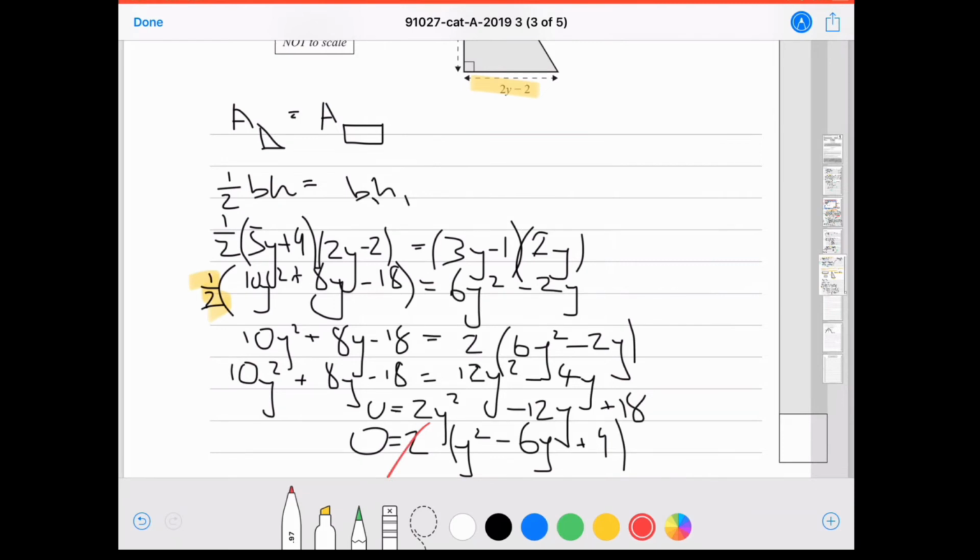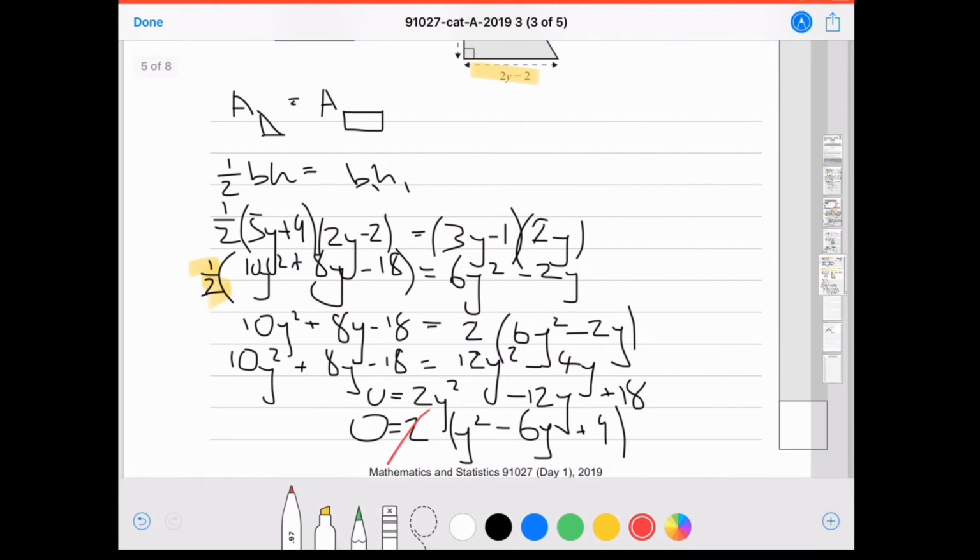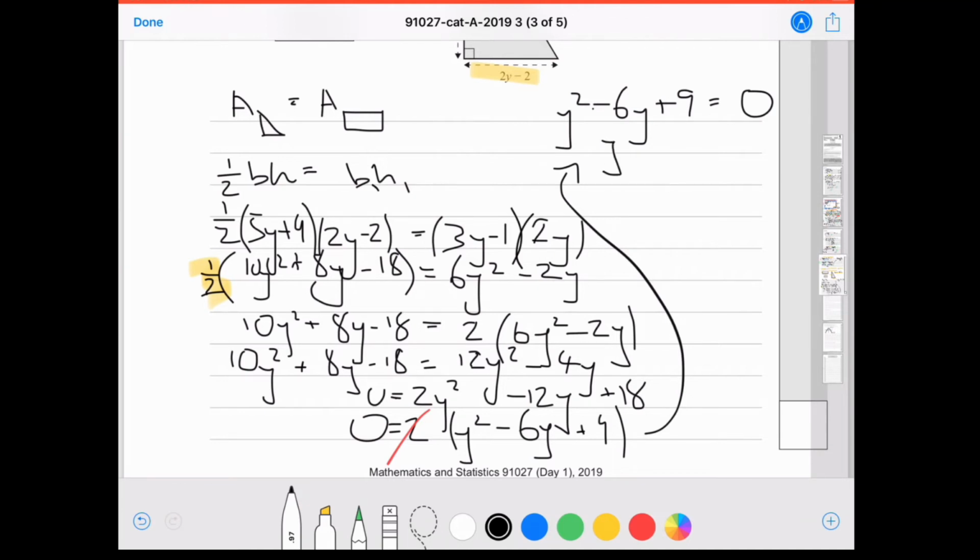How much space are we working with here? Okay, we'll bring it up to the top. So we're left with this quadratic y squared minus 6y plus 9 equals to 0. And actually it's a pretty straightforward quadratic. It's minus 3, minus 3 are our two numbers, so y minus 3, you might write it in binomial form, but just for the sake of our working, let's do 2 sets of brackets, equals 0, and therefore y, we're working with y here, y equals to 3.